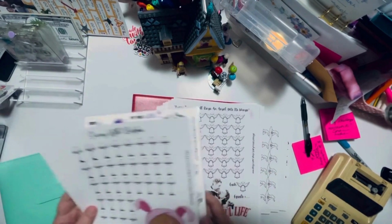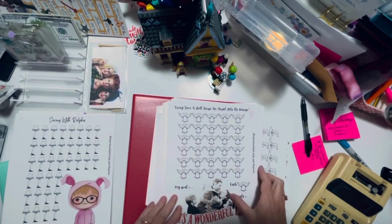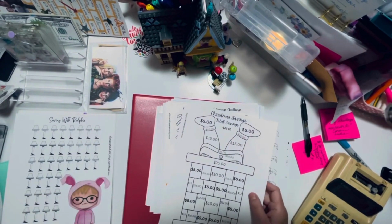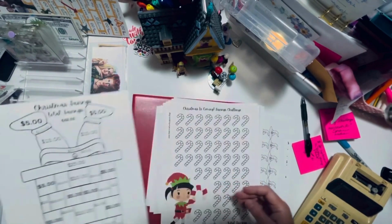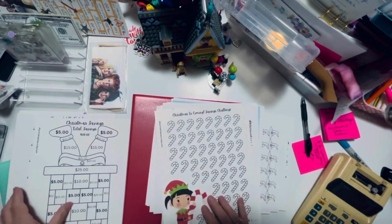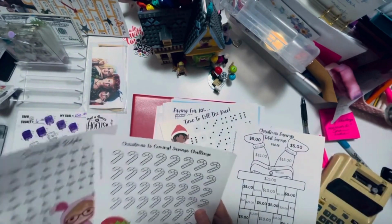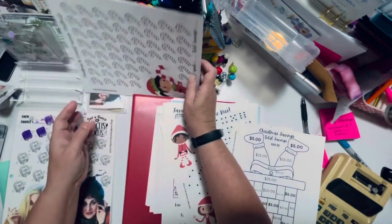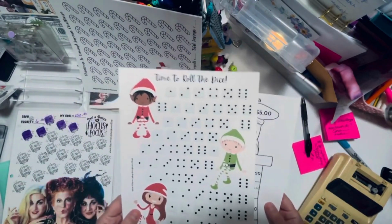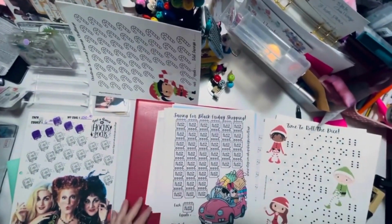Now, again, I'm aware that this is a lot of savings challenges. And I want to be clear, I am not doing them all right now. I'm not going to do them all at once or anything like that. So I do want to put like Christmas together, but the more organized I am, the more likely I am to be able to save money because I know where I want it to go, right? And that makes a big difference.